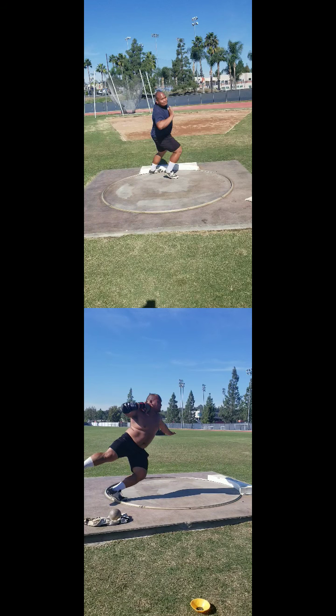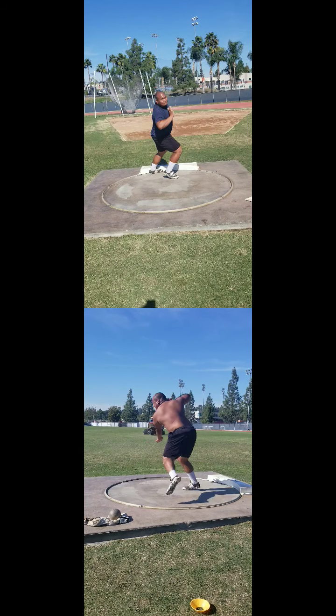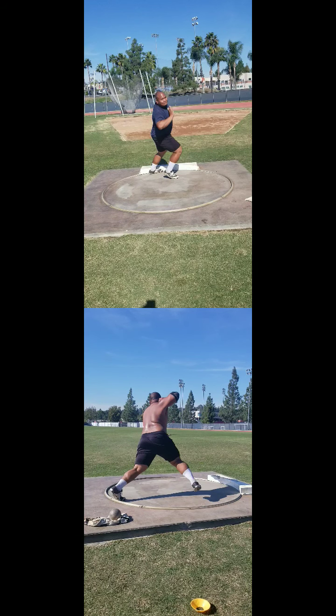So yeah, you kind of dip your chest a little bit in. I think you're a little more open. It's hard to tell from this angle. No, you're not really. Well, I guess you are. But I just want you to look at this sprint, okay? Sprint, sprint, sprint, sprint. You are reaching a little bit. So, like, your right foot. So, in a perfect world, your left foot would already be off the ground and your right foot would be grounded. And your left foot would be like here. Okay.